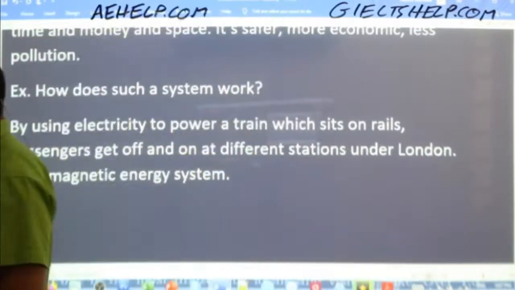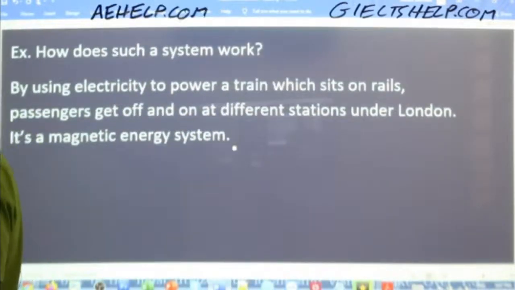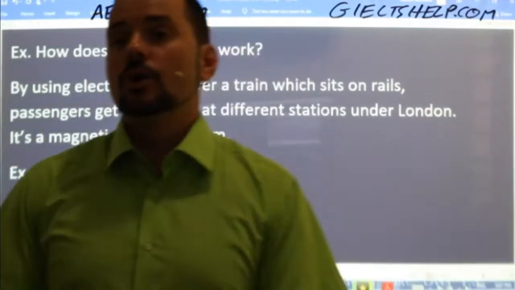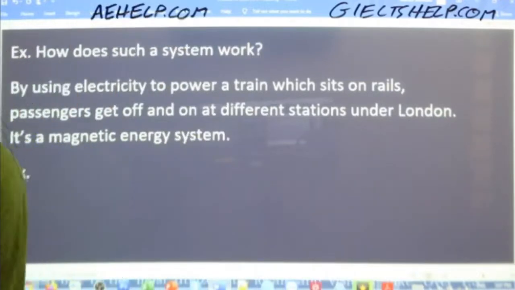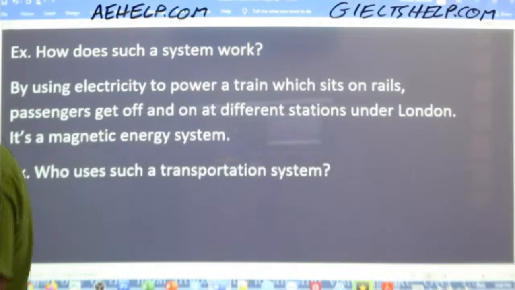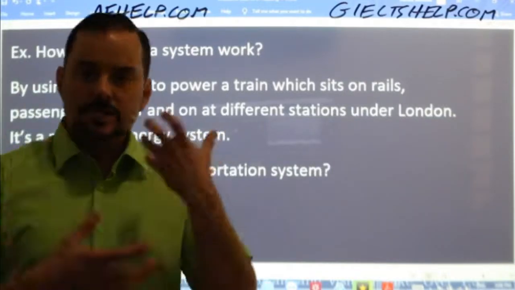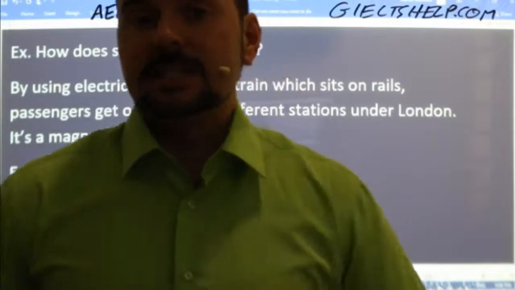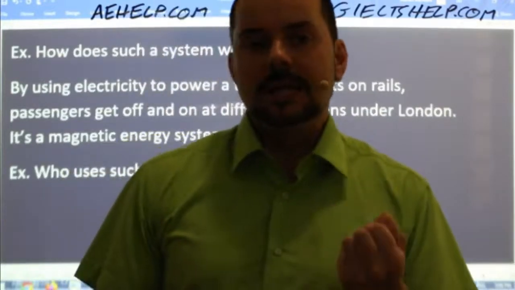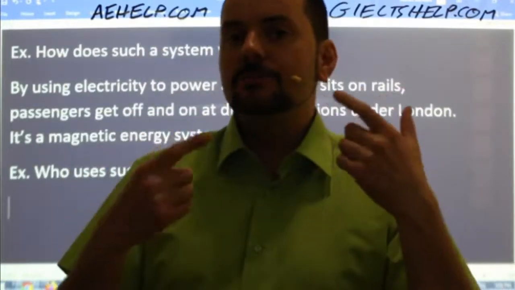So, let's ask another question. So, who? If you're a quick thinker, you can even go beyond the what, why, how, and go on to the who. So, who uses such a transportation system? The reason we're doing this is when we go through these questions in our mind quickly, before we read the passage, we prep or we prime our thinking so that we can understand what we read much faster. Our brain can infer the meaning of new words that we haven't seen before.